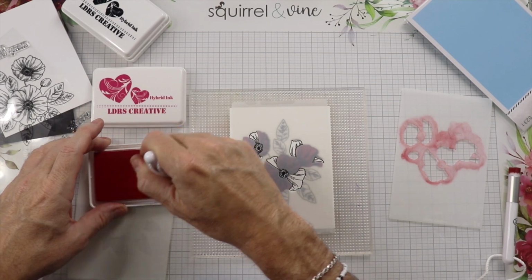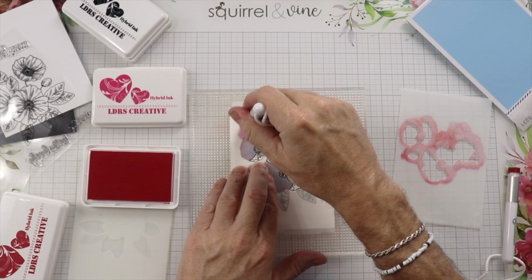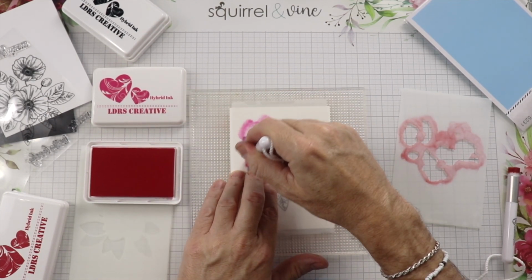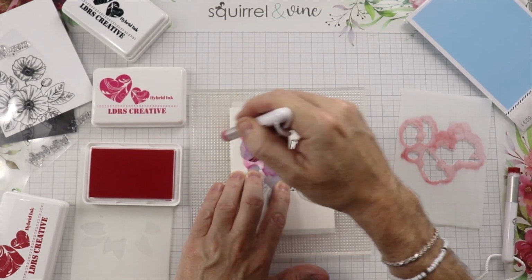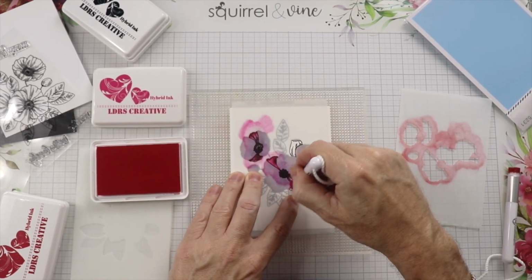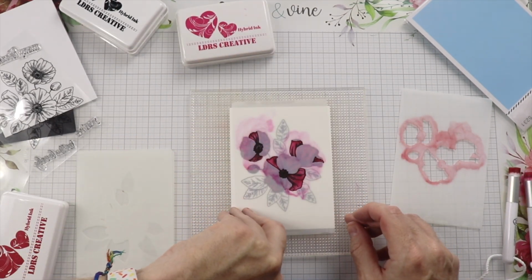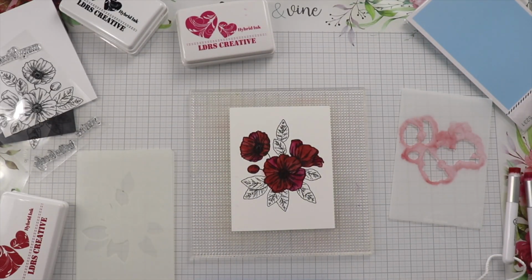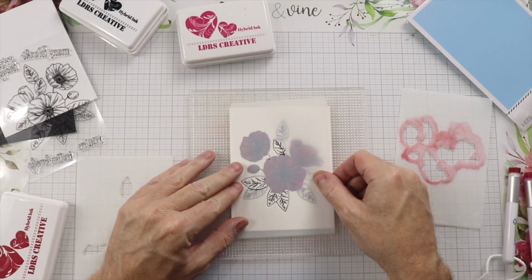Okay, now we're going to be using a lighter red, more of a pink color, and we're going to be putting that on the remaining petals of the flower. We're just going to put that all the way through, and then once we get done, we will do the reveal of that, and the flower portion will be complete. Then we'll move over to the leaves. So look at that, very nice red.